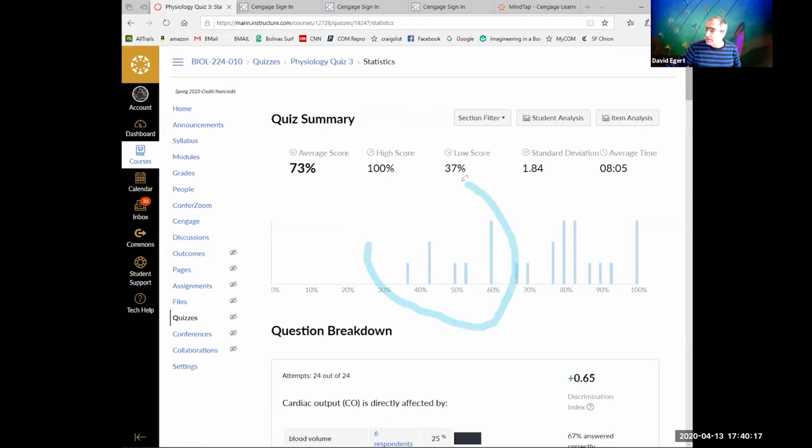If you're like the 6, 5, 4, 3, you definitely want to think about your studying for the class and keeping up. I mean, I know life is kind of crazy right now, but at the end of the day, there are some core concepts you really need to be able to demonstrate mastery of to pass the class. So make sure you try to figure out what's going on.